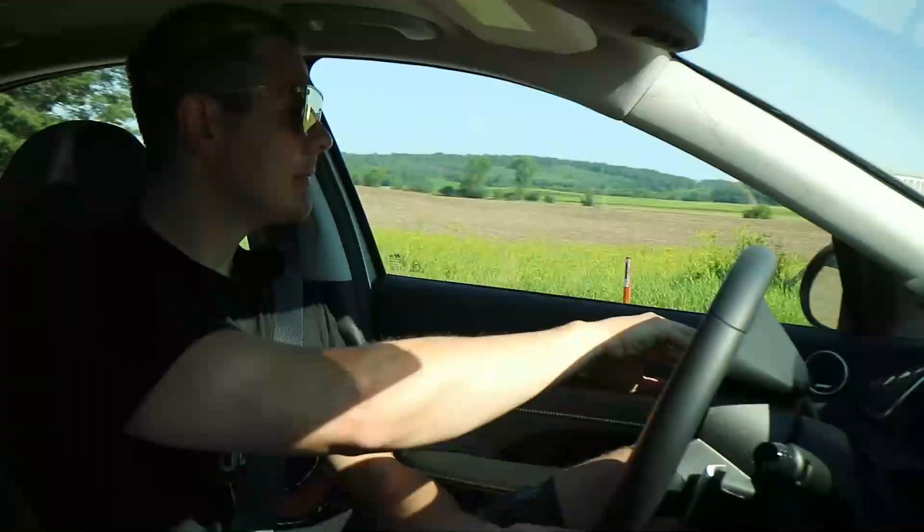Now we're behind the wheel of the benchmark — the iconic Honda Accord. This car has been winning journalist awards for car of the year, top 10, whatever you name it, for literal decades, and this current generation doesn't break the trend. We're doing top trim versus top trim — Touring vs. Limited — so it's even in that regard. However, things get uneven under the hood: Honda's new 2.0-liter turbocharged four-cylinder replaces the old naturally aspirated V6.